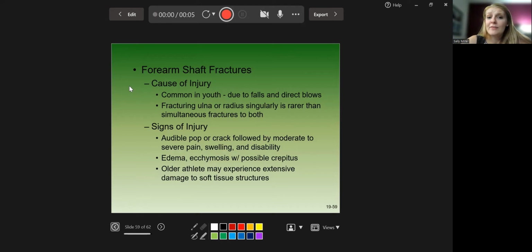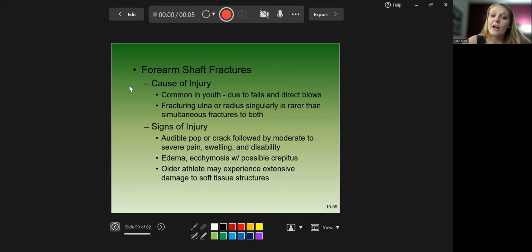So they may have heard a pop, a crack, again, have some of this disability, the inability to move their fingers or their wrist or their hand, a lot of pain with that. Again, if it is a displaced fracture where it's limiting oxygen and blood supply to the muscles later down on the hand, it could cause the hand to almost spasm in place and you have some funky claw hands just as they start to shrivel up. So it's something that should not be avoided. Once you have a fracture, definitely go get it checked out.